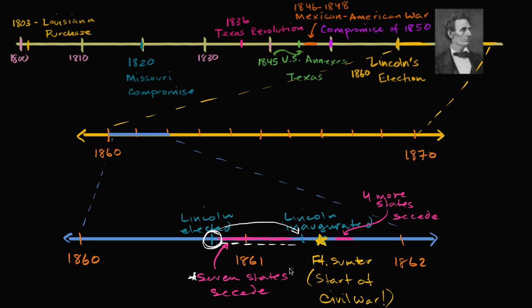So Lincoln actually takes office in March of 1861, and shortly thereafter, at a fort off the coast of Charleston, South Carolina, Fort Sumter, they let him know that they're running out of supplies. This is a federal fort, which reports to Washington, D.C., and is sort of trapped behind this enemy line in South Carolina, a state that has seceded. So Lincoln says, all right, I'm going to send you a ship to resupply you. And when the ship gets to the Charleston harbor, Southern forces from South Carolina fire on this ship.